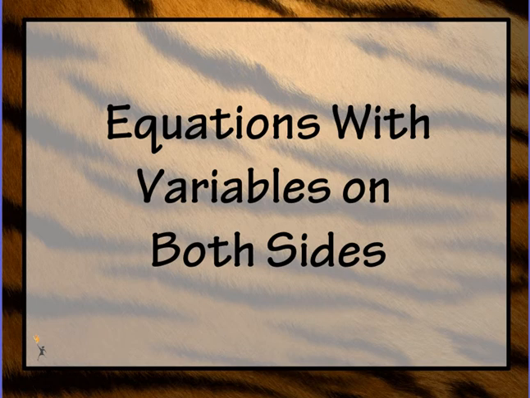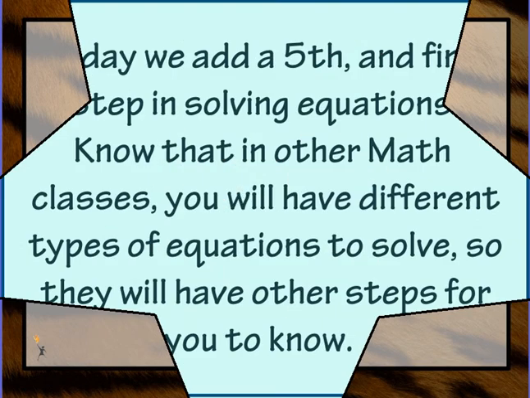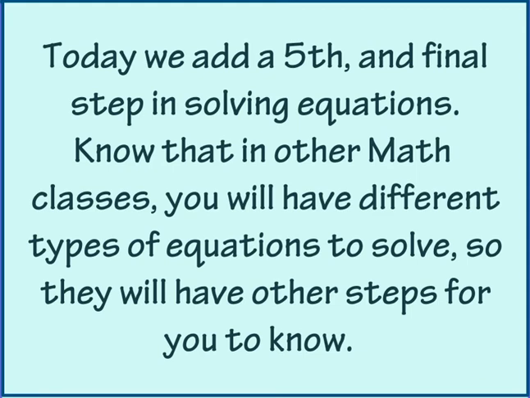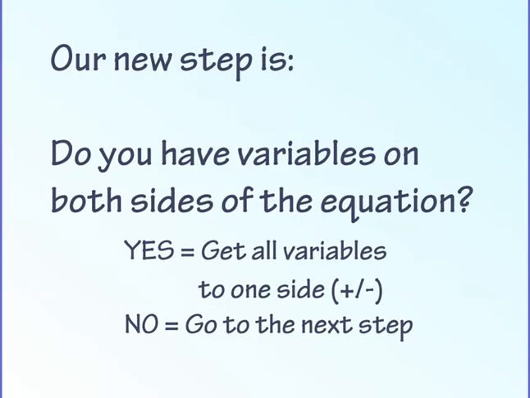Today we're going to talk about solving equations when you have variables on both sides. This is our fifth and final step in solving equations this year. In future years you may have more, but for us we're going to stop with a total of 5. Our new step is, do you have variables on both sides of the equation?